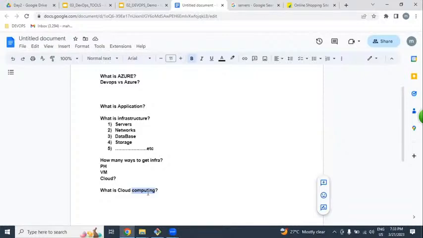That is what we call a computer. The same kind of computing power, if you can access it over the internet from your laptop, is nothing but cloud computing. Very simple words.